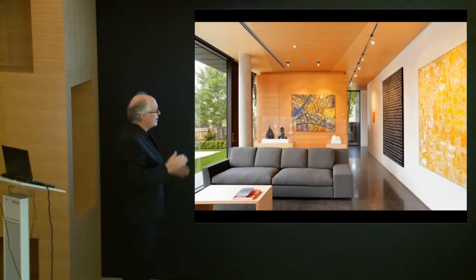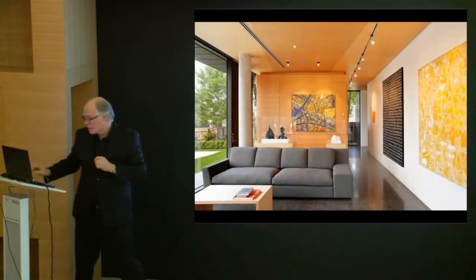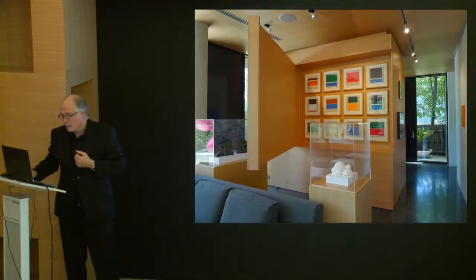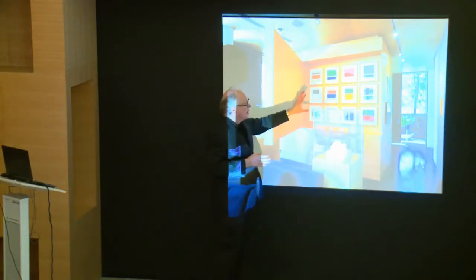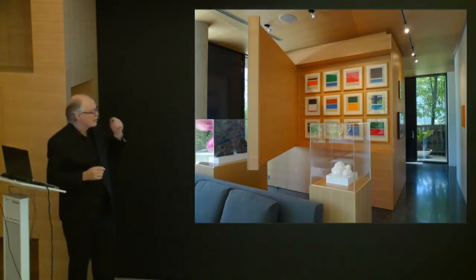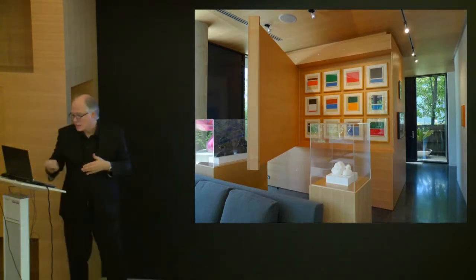In the living room, an axial view to a work by Louise Fortham. This is the work of the Eiffel Tower, one of her early works. And in the spirit of John Soane, a cabinet which opens up to reveal a series of studies by Peter Atkins for a series of paintings that are on show in the White Room. But these little windows and connections, as you move about the building, connect you with the outside.